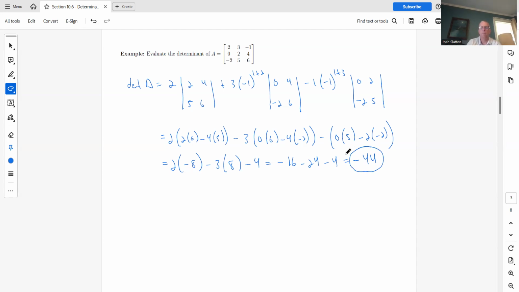Now there is a slightly, maybe not easier, but there's a quicker way to do it. The quicker way to do it is to pick the row with the most zeros. So if we pick this row with a zero, or you can pick this column with a zero, that'd be a 0 times -1. And that's the second row, first column, although it doesn't matter because we're multiplying this by 0. Now delete the second row, first column. So we have 3, -1, 5, 6.